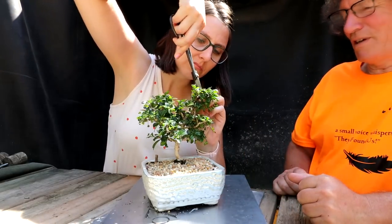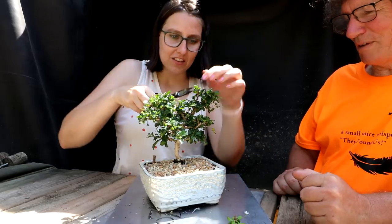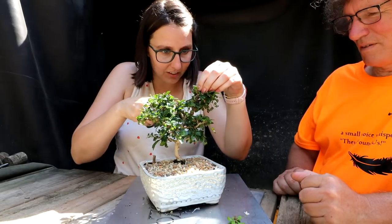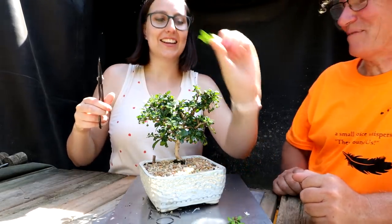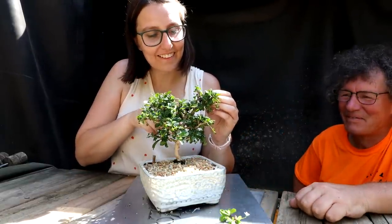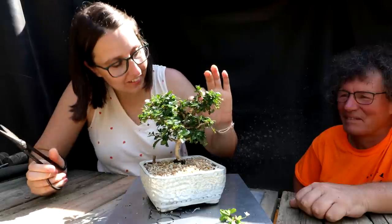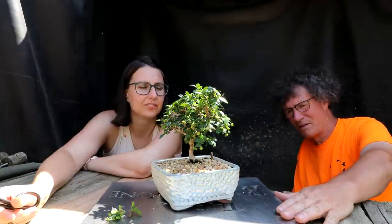We're not going to be doing any major work to this tree because it's a charming little tree. This is the smallest amount of cutting we're going to see today. I'd already lost a branch there — does that look any different? Yeah, that looks cleaner. You can start to see a bit more.